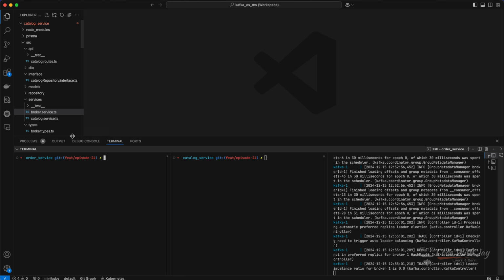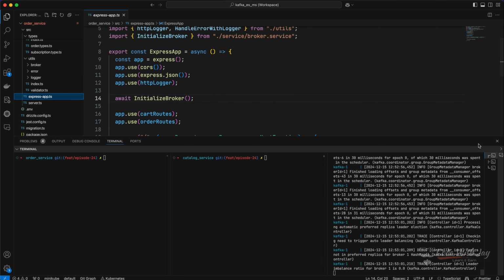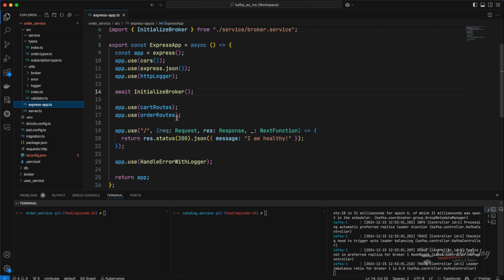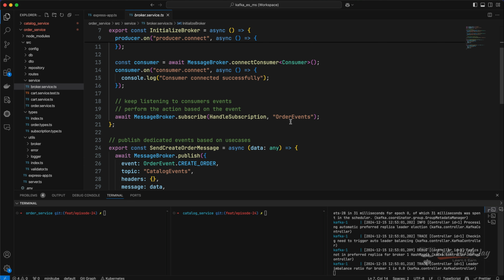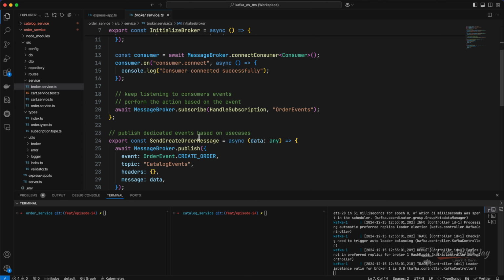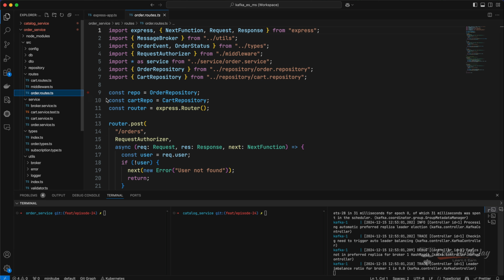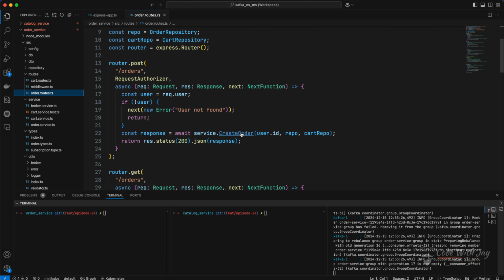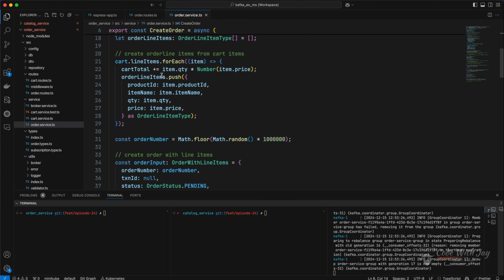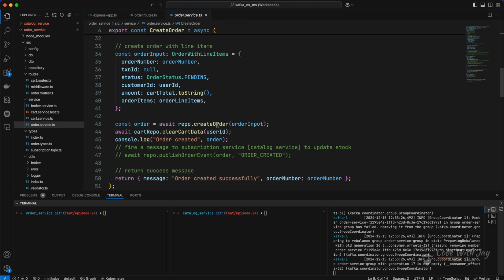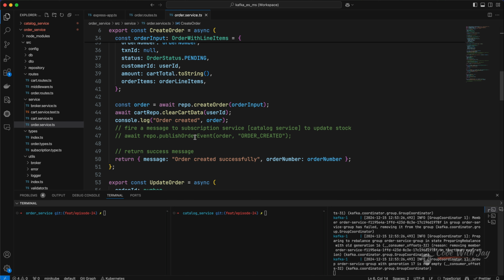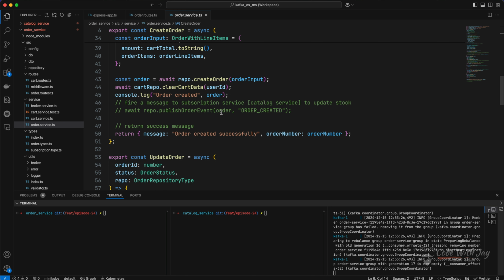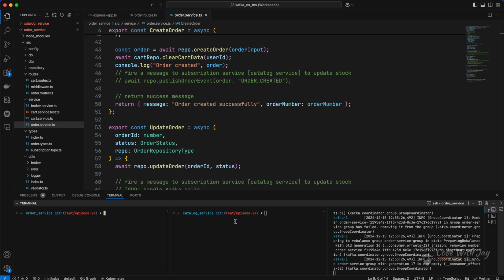So first of all, let's try to connect our order service. Inside the order service, is everything okay or not? Let's go to our Express app, and maybe I'm going to make it a little bit smaller. In initialize broker, we have everything right here. We have order events, catalog events, all these things are cool. Inside the routes, let's go to our order routes. If you're creating the order, then create order is getting called, it goes through all these things, and it creates the order. Then definitely we need to publish these things from here, so that is also something we are going to do shortly. Let's at least try to connect, to see whether we are able to connect our service or not.